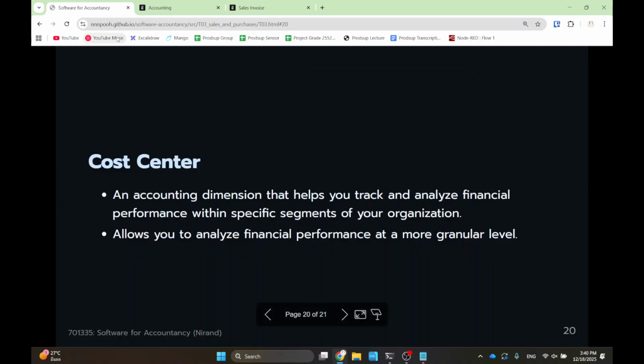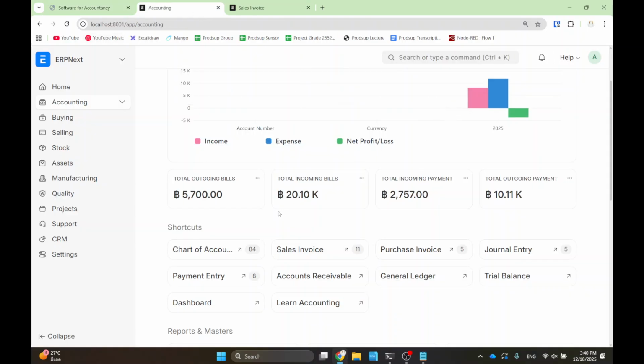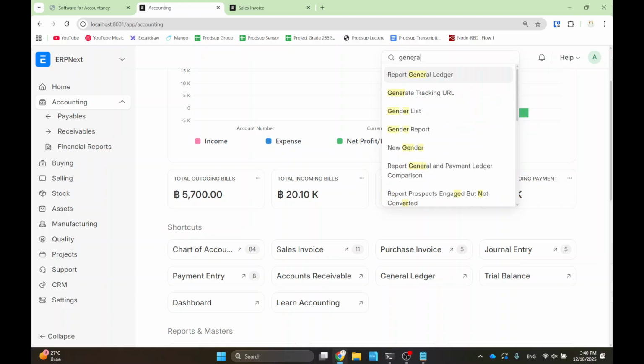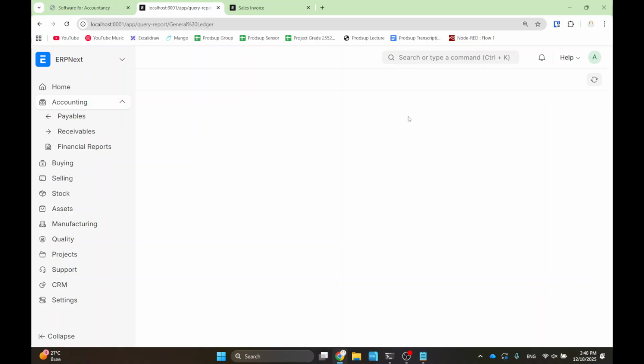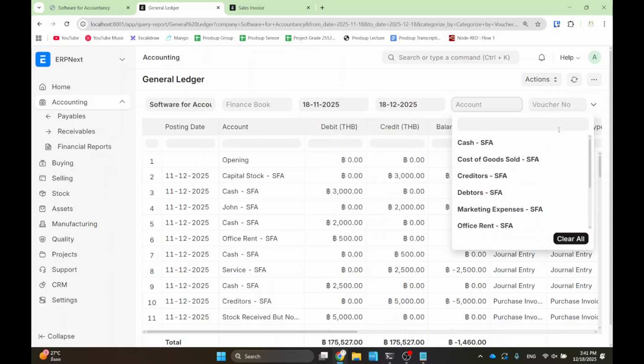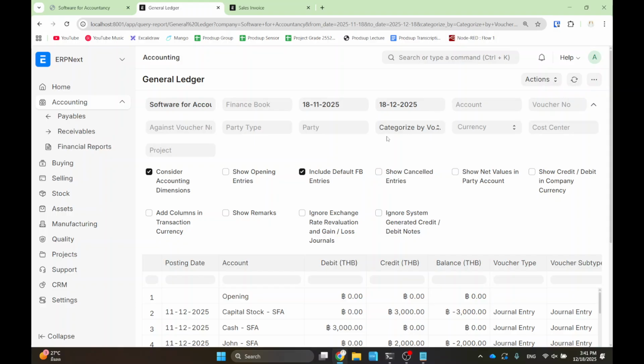So if you notice, okay, I will just show it to you. If you go to general ledger, for example, you're gonna see that there's a filter called cost center. It's in here. Where is it? This one, okay?